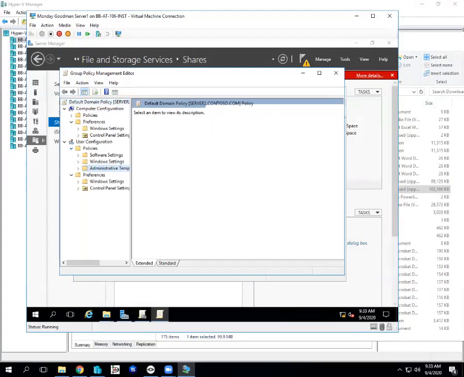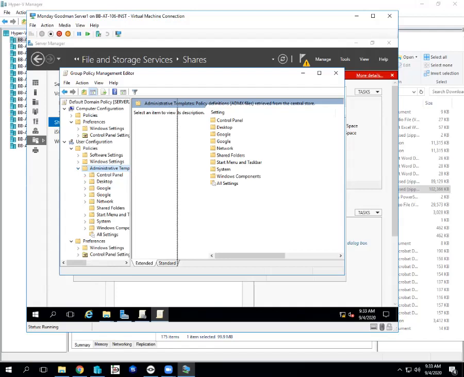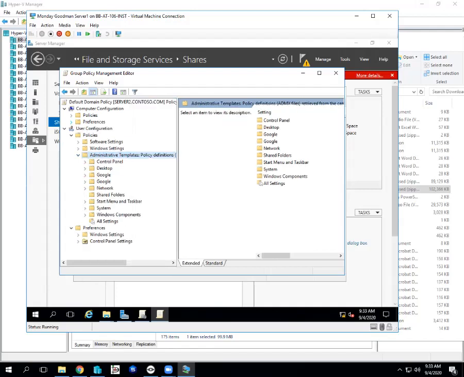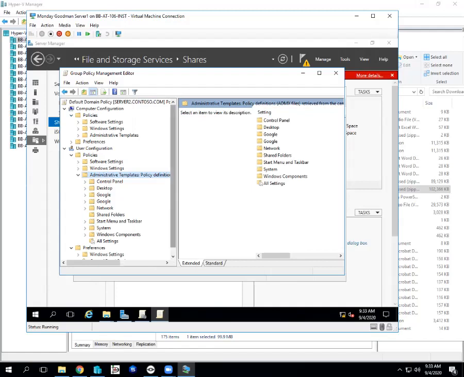Most third-party policies will end up under policies and administrative templates. So since we installed Google Chrome, I'm going to open up policies, open up administrative templates, and see if I now see settings for Google Chrome.